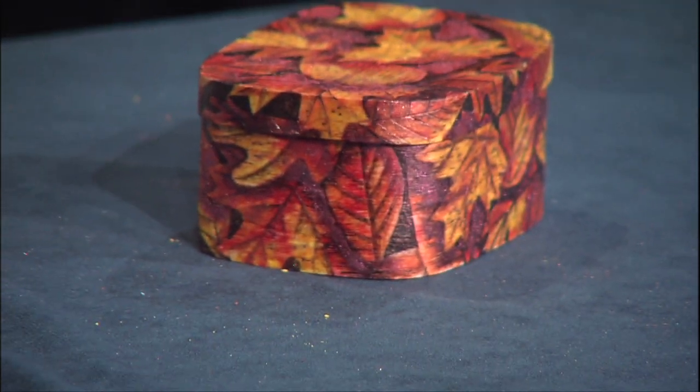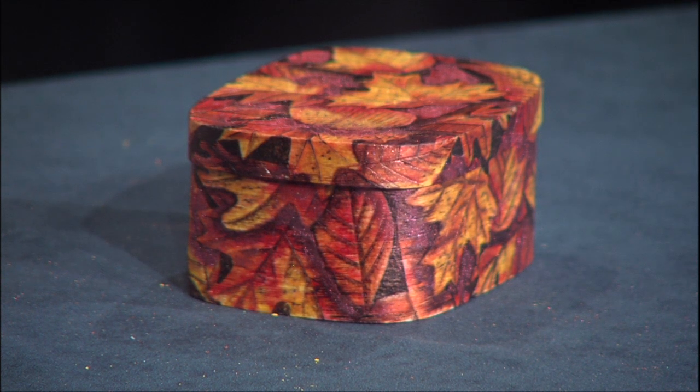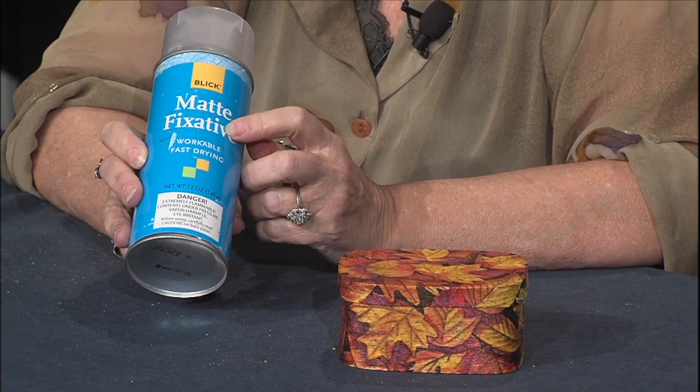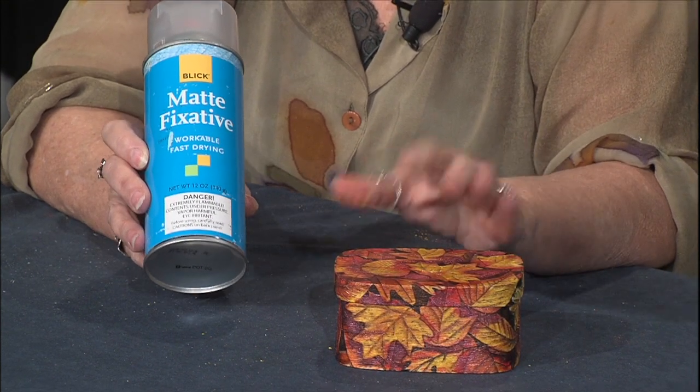Now because this product is what we consider movable because of the powders on it, I would advise that you put a coat of workable fixative over the top. It says matte fixative on here. You don't care if it's matte or gloss. What it's going to do is it allows you to spray the finish on here. This will seal the powders down. It'll seal the ink down so that you can put any kind of finish you want over the top of this. It'll hold pen and ink, colored pencil, anything that's movable, oil pastels, things like that that move or would be affected by a finish. So we're going to spray this and let it dry. I will take the lid off, spray the bottom as one piece, spray the lid as a separate piece, and then varnish them the same way.